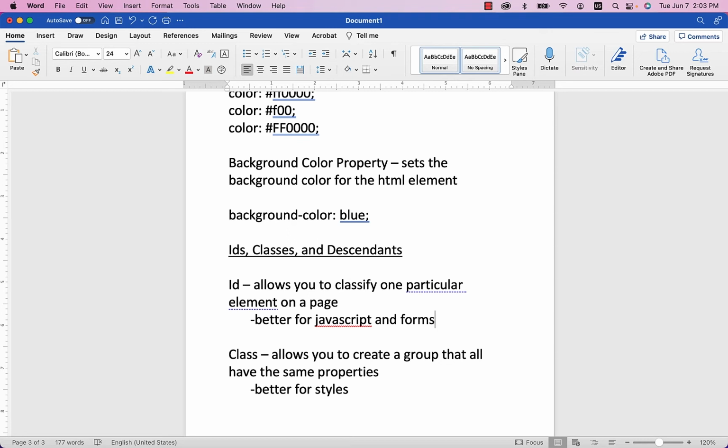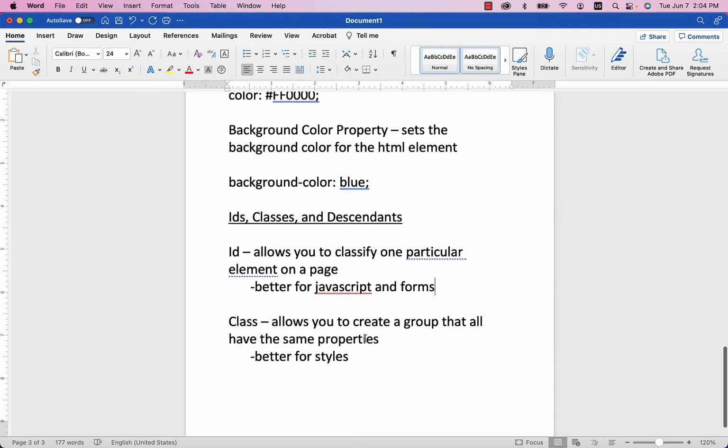A way you can remember these terms is to think about how you are all in this class together, so you share some things in common, like having the same quizzes, the same videos you have to watch, the same assignments. You share those traits. But otherwise, as a student, you have your student ID, and a bunch of unique things, like your schedule is unique to you. All that information is unique to you. So there's only going to be one instance of that ID, versus a class that applies to everyone. And then the last one is going to be a descendant.